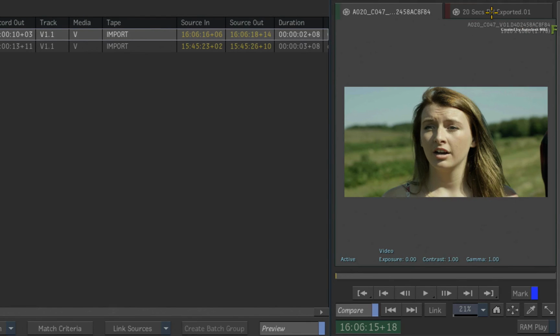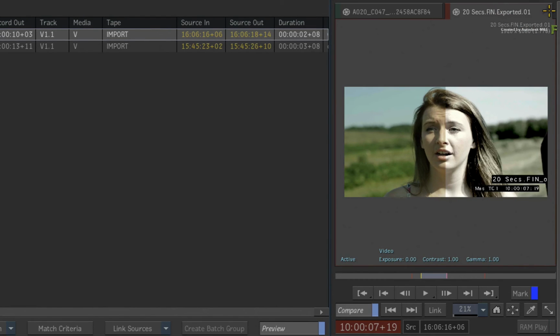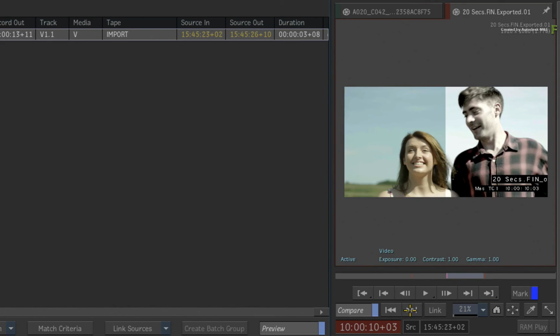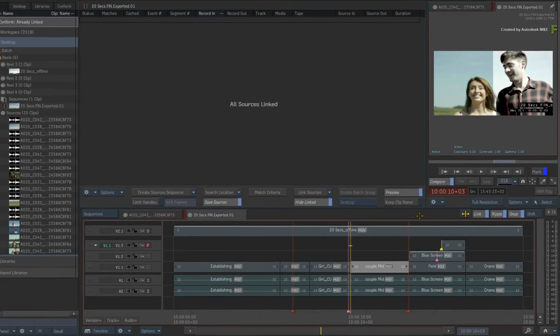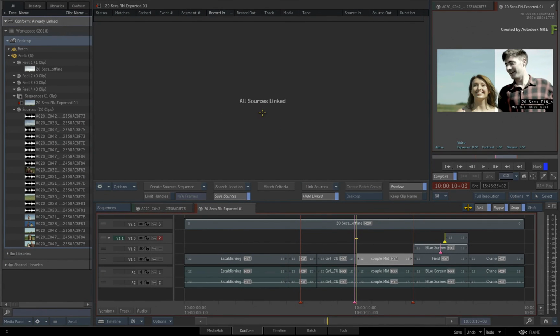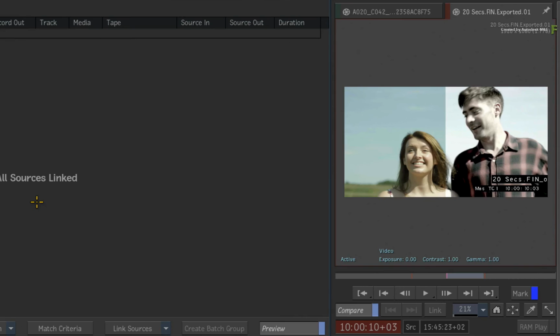So a good tip is to switch back to the record view with the tab and pin it to the viewport. You can now go through all the entries and link up the correct media. When your sequence is completely conformed, the events list will tell you that everything is linked. Remember to unpin the record view and disable the compare mode.